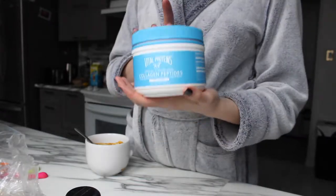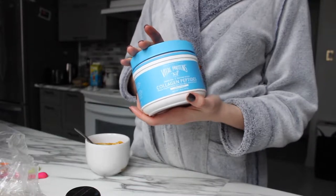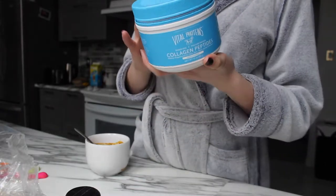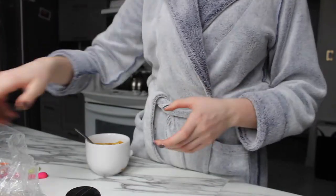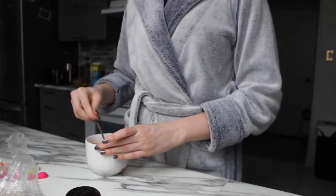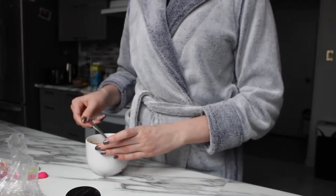This is also really good for digestion. Helps with healthy bones, skin, hair, nails. Joints, also really good for skin hydration. This is the collagen peptides. Has a great amino acid profile as well, so for recovery post-workout it's great. So I'm gonna just mix that in, and then I'm gonna put it into the blender to blend it nicely before we heat it up on the stove.